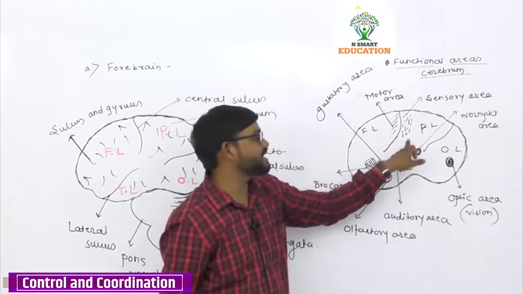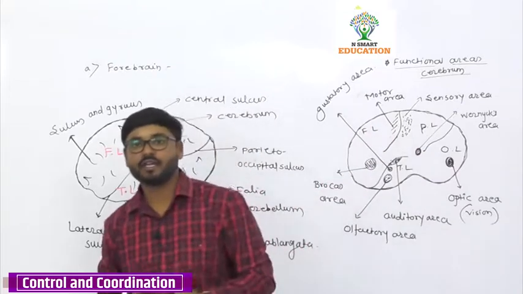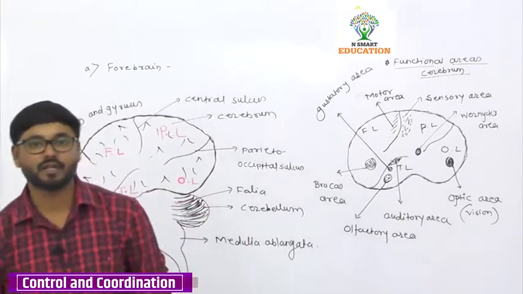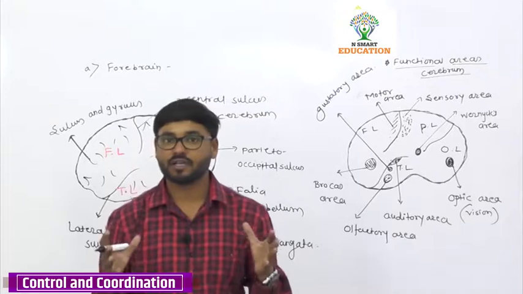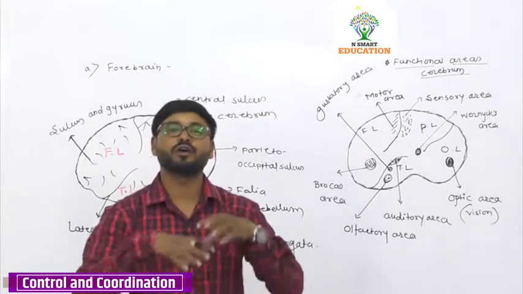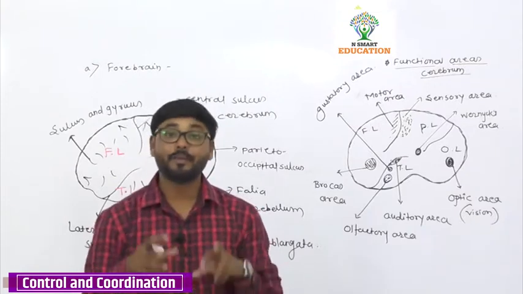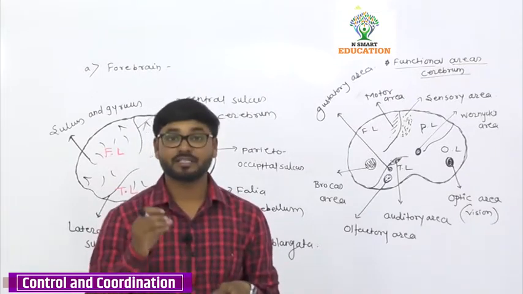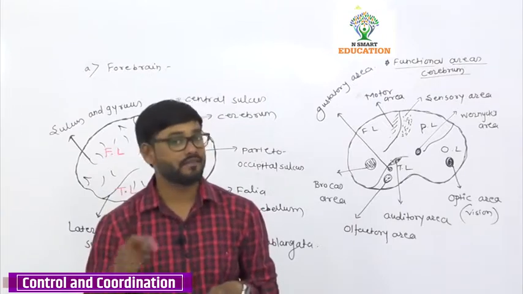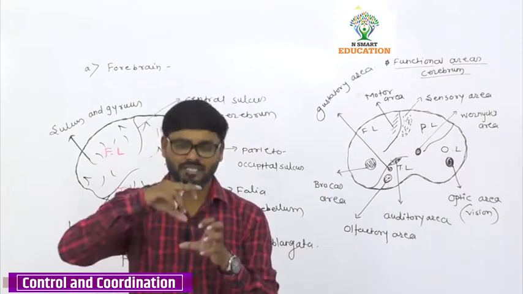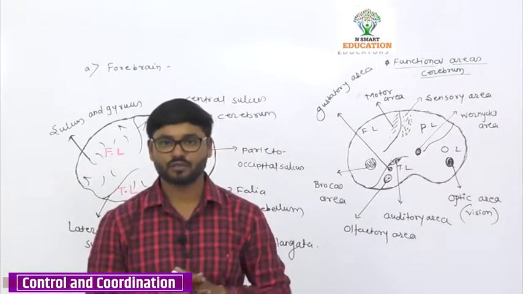This is the sensory area, and this is the motor area. I have already told you that the frontal lobes have motor neurons. Particularly all the lobes have association neurons or association areas, but the remaining three, the parietal lobe, occipital lobe and temporal lobe, have sensory areas or sensory neurons.